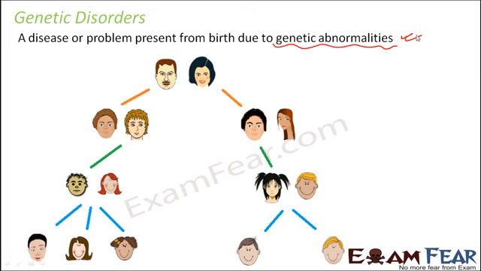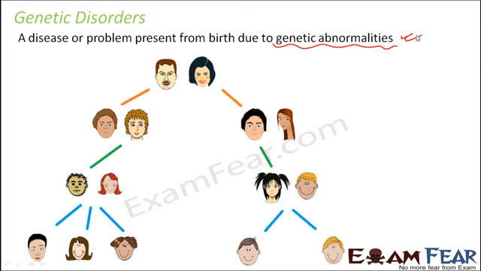Whenever you have an error in any of these processes, that is out of your scope. You will not know what is happening inside your body. But sometimes, as a natural process, there might be some genetic abnormalities. As a result, the baby who is born will have some problems since the time of birth due to those genetic abnormalities, and they are known as genetic disorders.